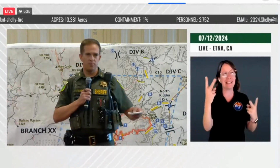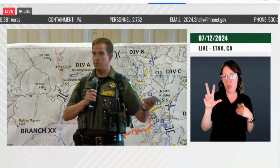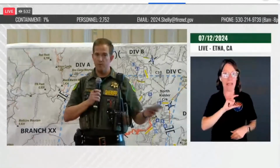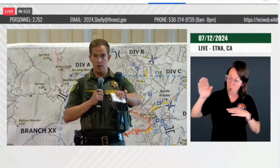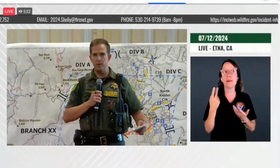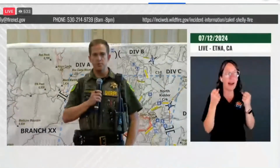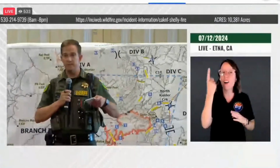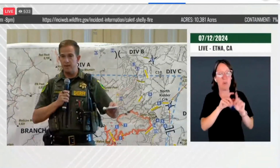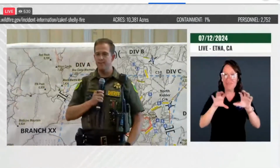We have somewhere between 30 or 40 law enforcement officers out in the community right now, 24 hours a day. Many of them are working together in one car, so you probably see them out. We have a variety of different road closures, which I'll get into, but just know they come from different parts of the state. They come from Sacramento and Tehama County. There's people from Shasta County all the way up I-5.